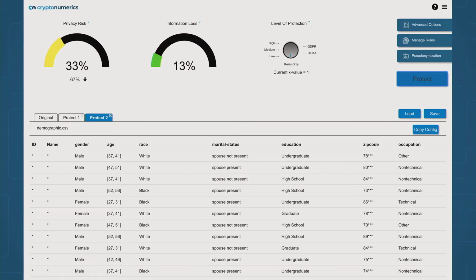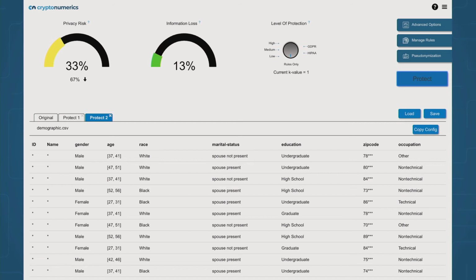So if we go back and we hit our protect button and it applies that, we've now reduced the privacy risk to 33%. The information loss is bumped up to 13%. And so while that's helped, that certainly hasn't solved the problem. There's another thing here that I should point out, and it's called the current K value.